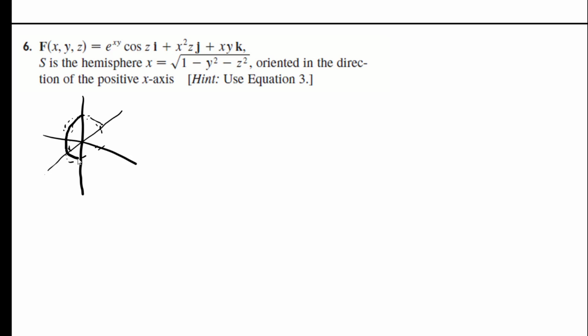Basically, the boundary is going to look something like this, where it goes through the z and the y-axis, but x is 0. Right, because the surface is on the positive x-axis, so the edge of that is going to be when x equals 0. So the contour that we're interested in, the curve that we're interested in, is when x equals 0. So that means that y squared plus z squared equals 1.